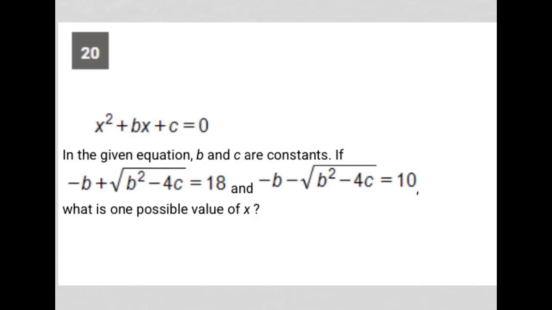I decided to make an additional video for this question because I got a few comments on the previous video. In that video, I found the values of b and c to solve for x, which is what the question asks for - one possible value of x. I used a longer method although I knew there was a shorter way.